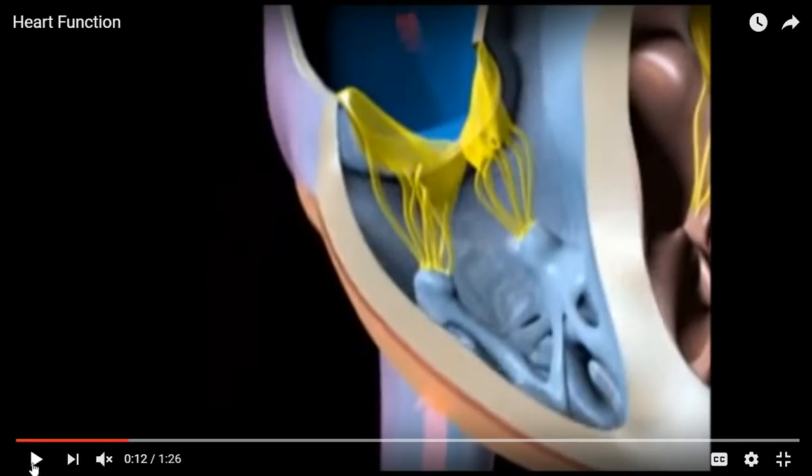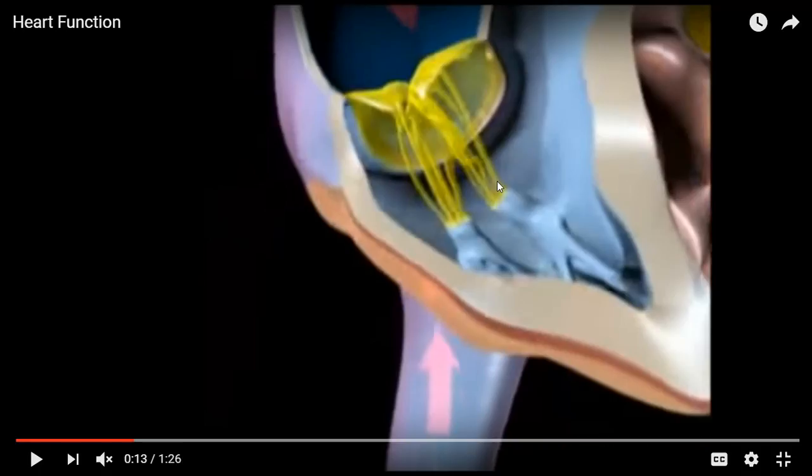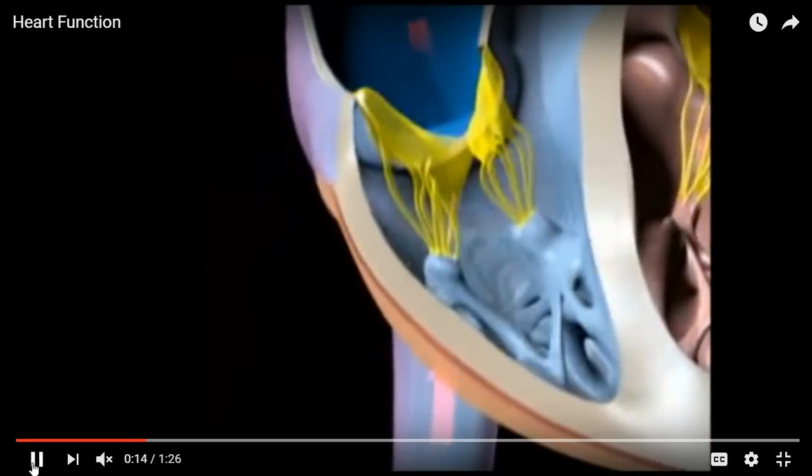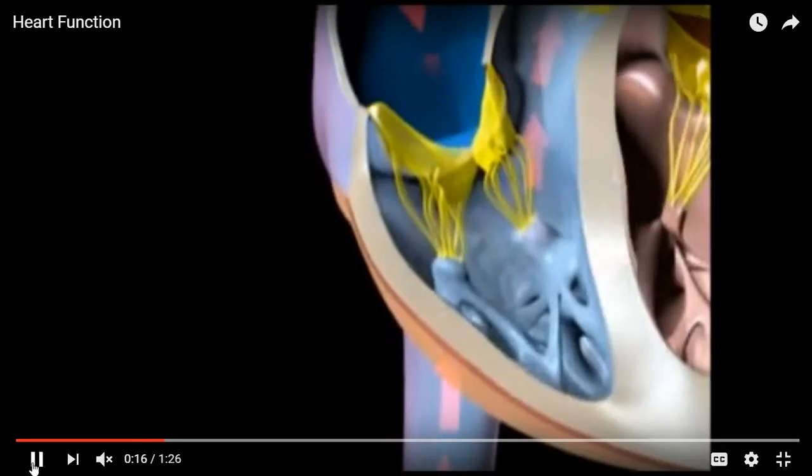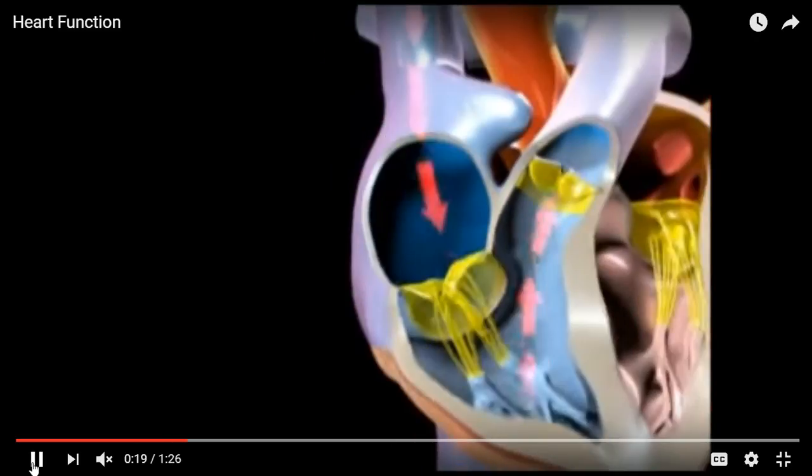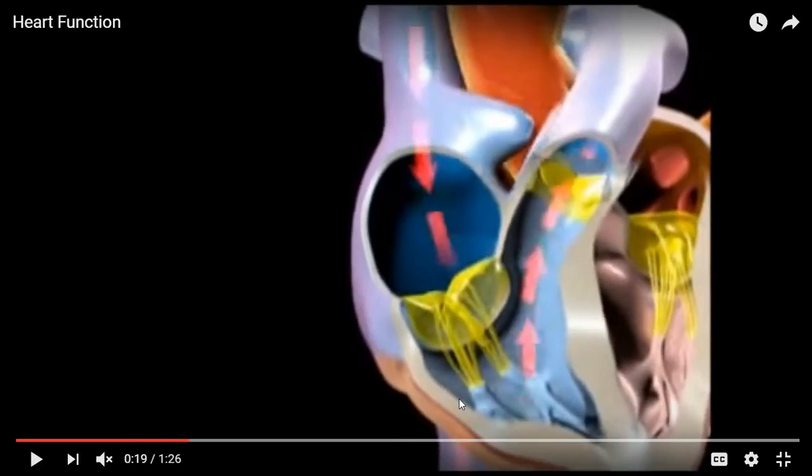And then they blow closed when the powerful right ventricle below contracts and there's suddenly an inversion of pressure, right? Suddenly there's higher pressure below than there is from up above. So when we watch the video, especially focusing on this bit right here, it might be easy to imagine that these little muscles are somehow pushing the valves closed. But remember, these are actually safety lines to prevent the valve from blowing open the wrong way.